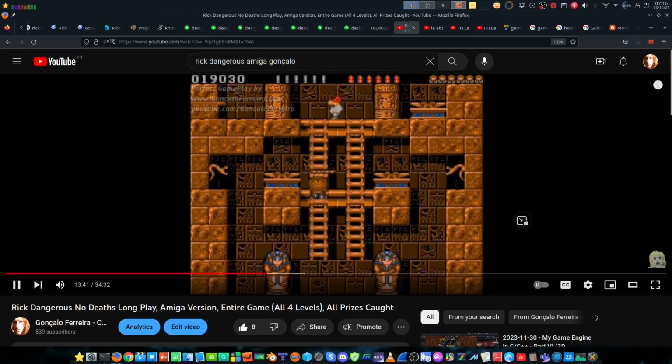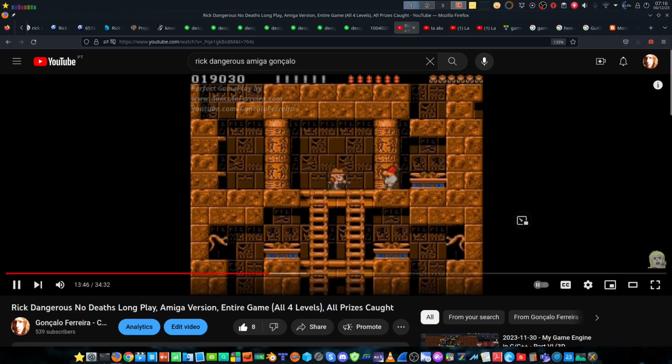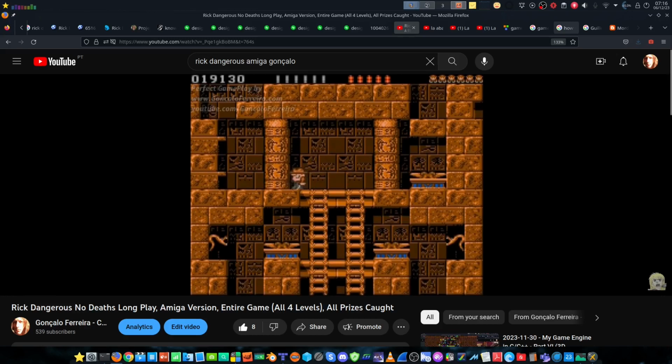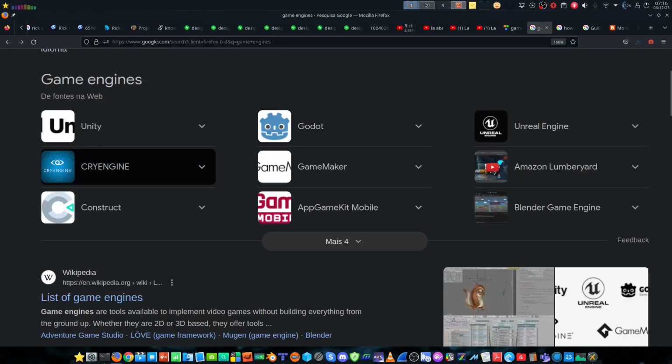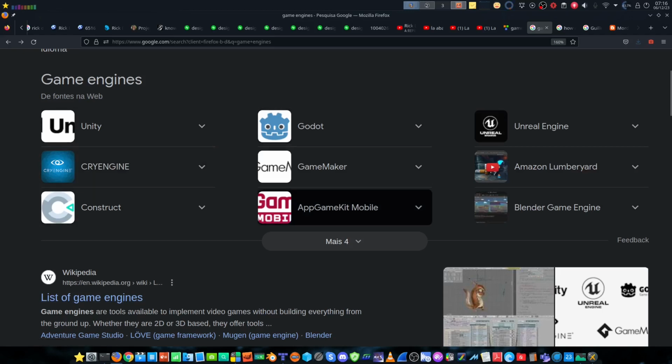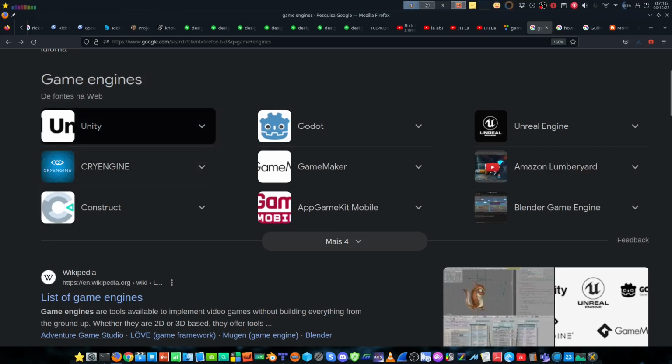This is a very important part. Now, some decades ago, this wouldn't be possible without programmers. Nowadays, you can use game engines like Godot, Unity. You have lots of game engines that allow you to create games without programming, but to use one of these, you need to learn. This has kind of a steep learning curve, so you have to spend a lot of hours to use this. But when you learn this, you will be able to do almost whatever you want.